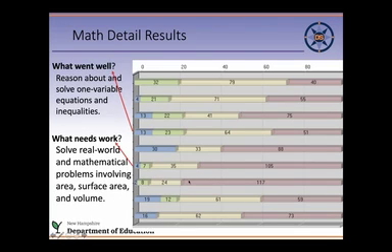And I might want to work on that. I might want to talk to the teacher. If I'm a 3rd grade teacher, or a 7th grade teacher, or a principal, or whoever I am, and I'm looking at this data, I'm going, this is the area that my teachers need to work on.